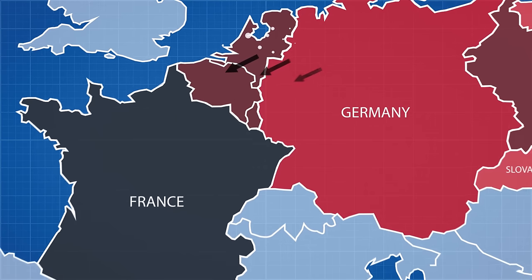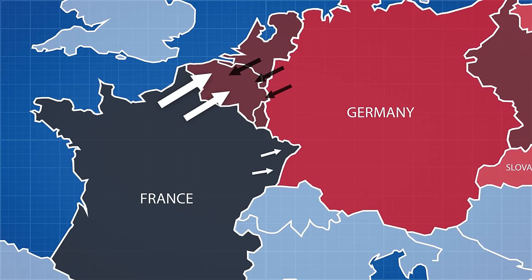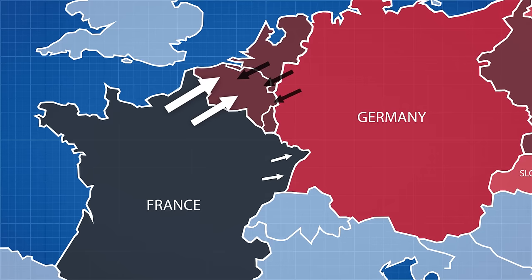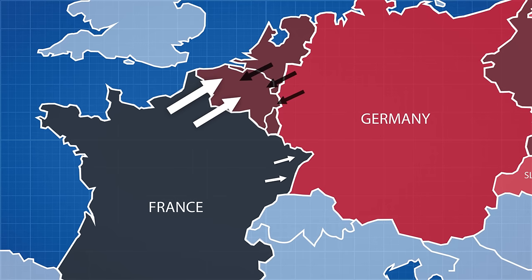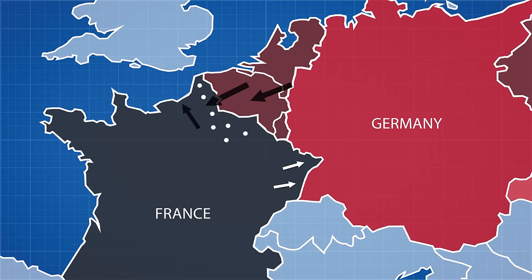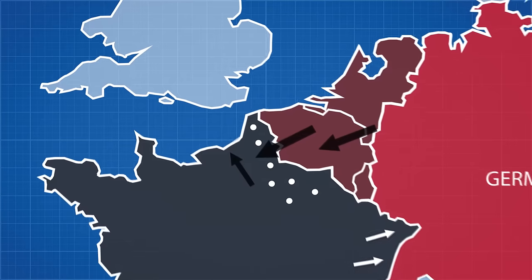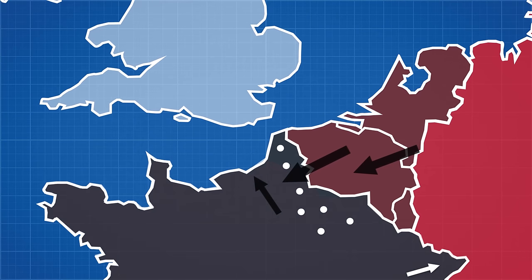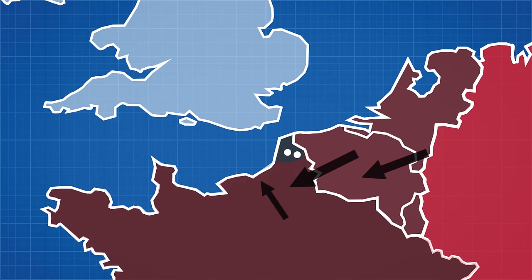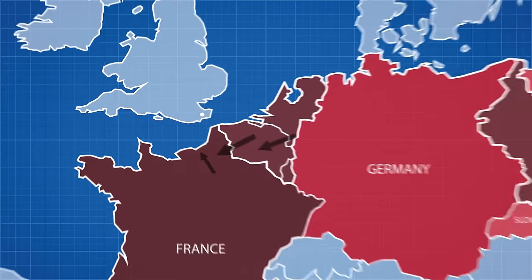The Allies were prepared for this threat and focused their best troops on the northern border, leaving the heavily fortified border between Germany and France relatively low-manned. The invasion of the Low Countries was not intended as an invasion route — it was a diversion. On May 12th the spearhead of the German Blitzkrieg broke through the impenetrable Ardennes, quickly enveloping and trapping 400,000 Allied troops, culminating in the Battle of Dunkirk, where thousands of civilian ships sailed from Britain to save stranded soldiers. A month later, on June 22nd, France surrendered to Germany.